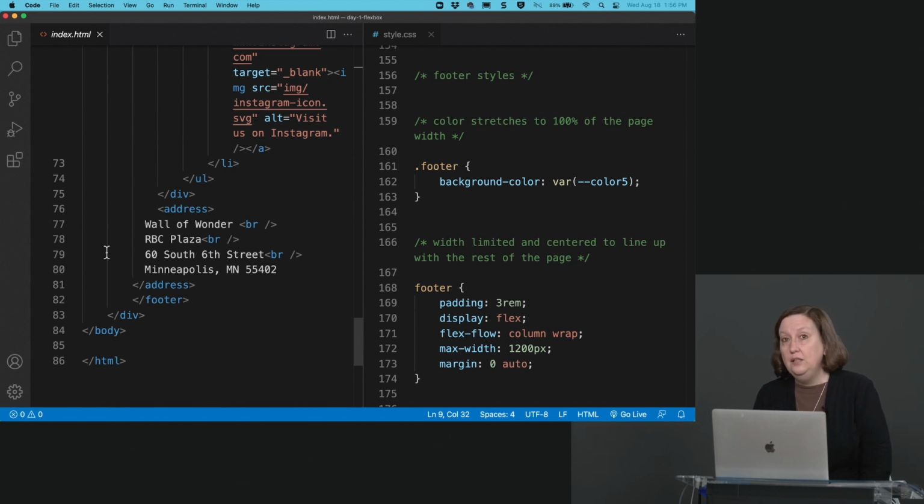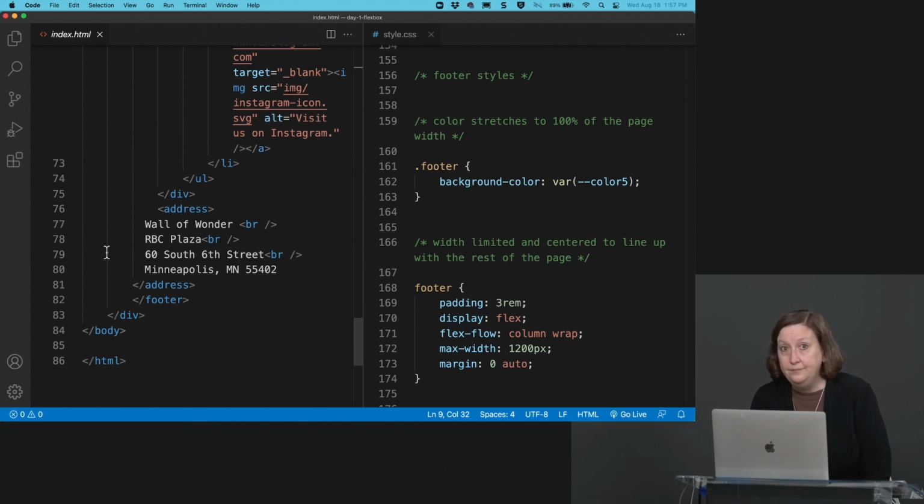The other thing that's really interesting about address is where you place it on the page is an indication of whether this is the address for the website or an address for the author of an article. So if the address is located towards the bottom of the web page, usually as part of a footer, that is an indicator that it's an address for the organization or for the website. If you use the address element in an article, for example, then that address is generally associated with the author of that article.